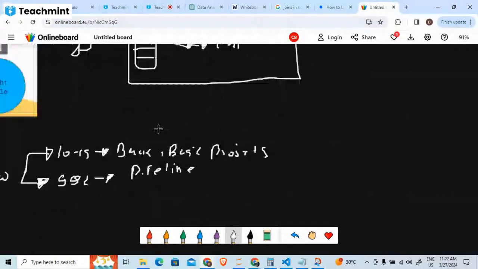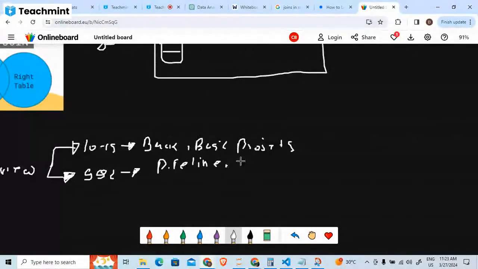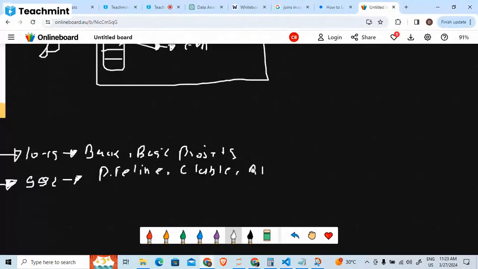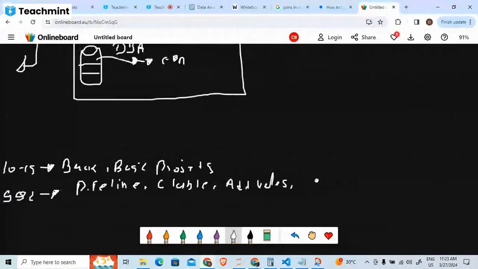Then if he has to ask anything on SQL, first of all he's going to ask, can you create a table? Okay, you can create a table. Can you add values? You can add values. Okay, now he's going to ask you, can you fetch data? Okay, I can fetch data.